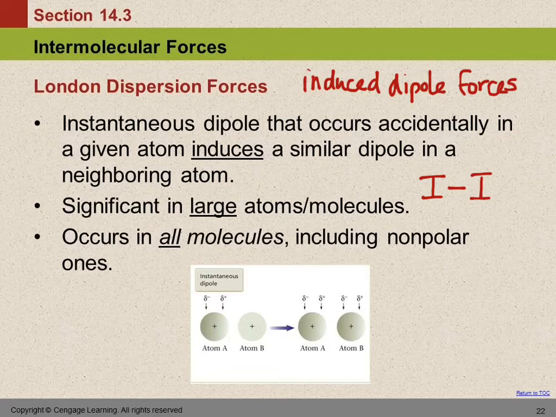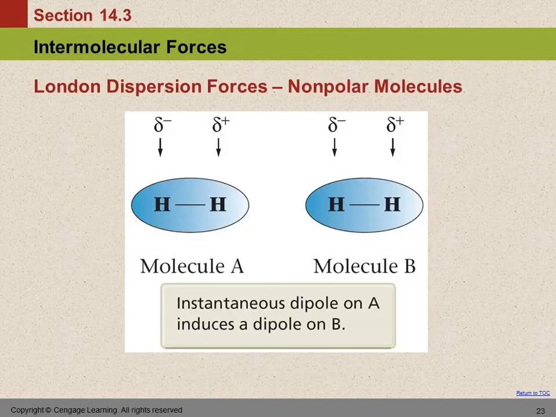I think of it this way. If you have a really large atom with a lot of electrons, it's kind of like a big family. And in a big family with lots of kids, it's more likely that things will get a little bit lopsided than if you have a really small family and those kids are very close. And so then they're going to be more equally distributed. So these larger elements like iodine, the strength of the London dispersion forces is greater because those electrons can move back and forth more easily. They're farther from the nucleus, and so they can get lopsided more easily. It's kind of a rambling explanation.